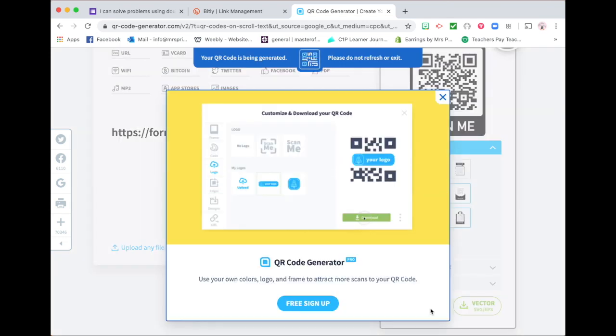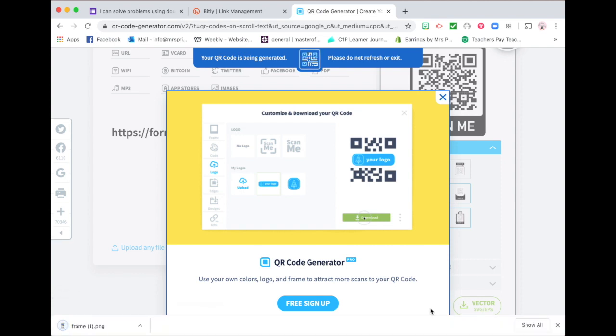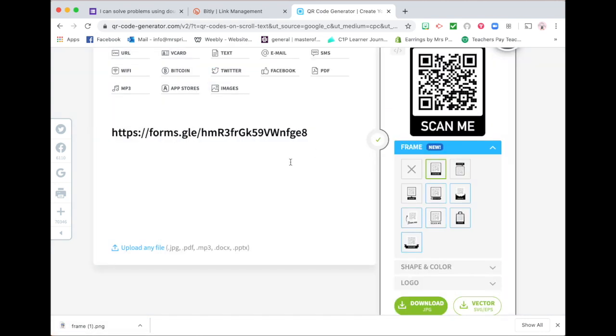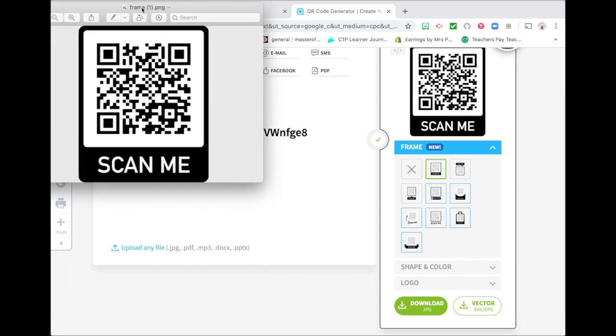it's going to generate it for me, and I'll see it pop up at the bottom of my screen, and that's when I know it's ready. So you don't have to navigate away from this part because it's actually doing it in the background. So we can see it's just appeared here. You simply close that, and now if I was to open this up, there is my QR code here.